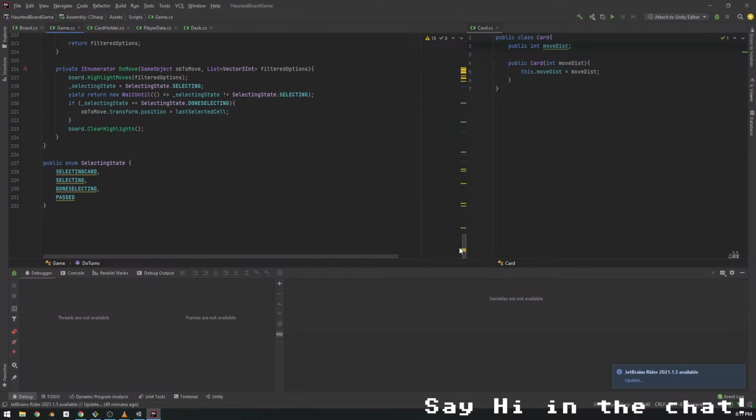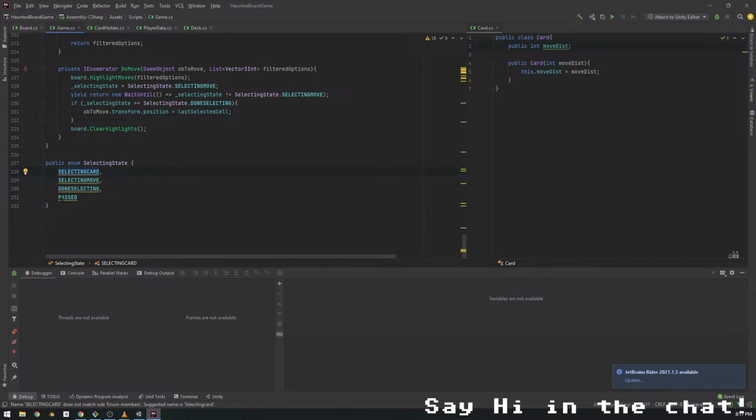And then it will switch off to like pass, right? So we'll go into selecting card, and if we select a card, we'll go into selecting the move. Let's rename that now. Selecting move. There we go. We'll go into selecting move, do our move, we'll be done selecting, or we'll go into pass.